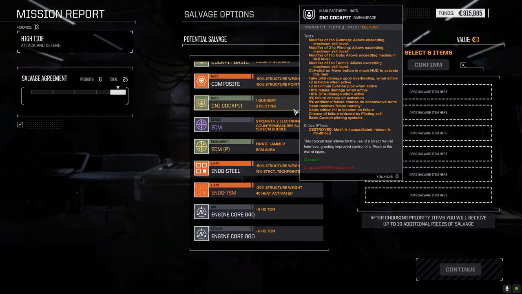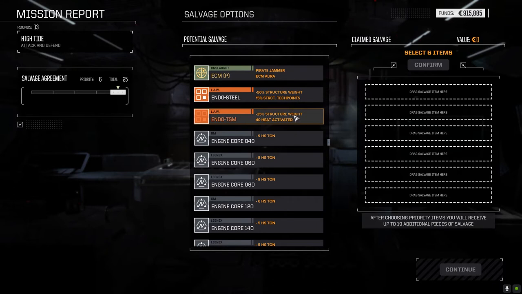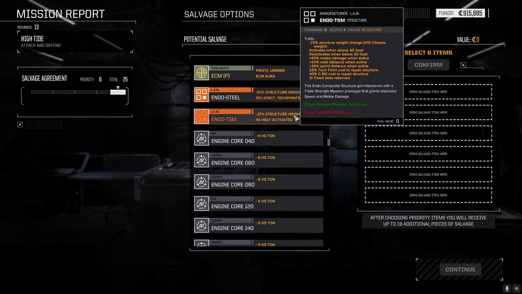I don't know. Let me think about that. Endo TSM. Are you serious? So the structure weight goes down. Activates above 40 heat. Plus 40% melee damage when activated. Look at that. Let me guess, that was on the Arbiter. Or maybe that was on the 70-tonner.